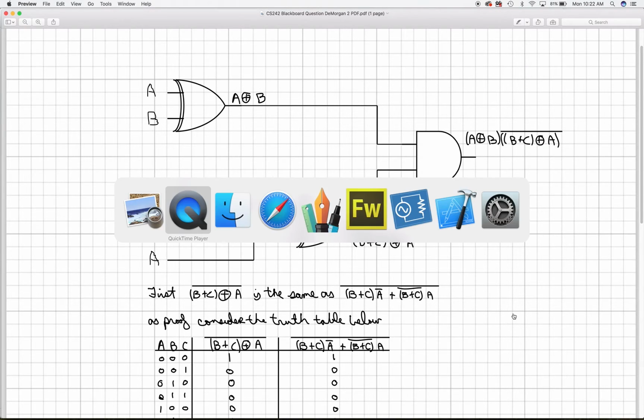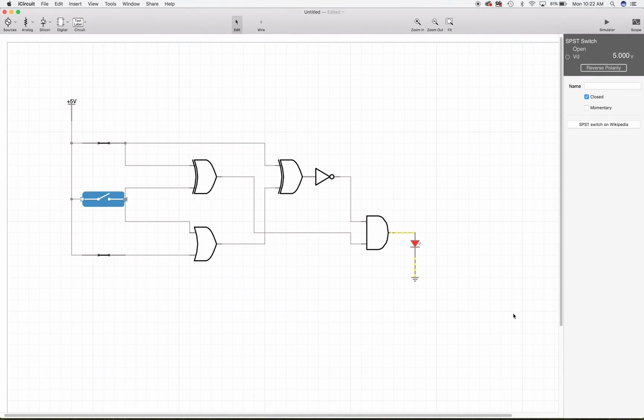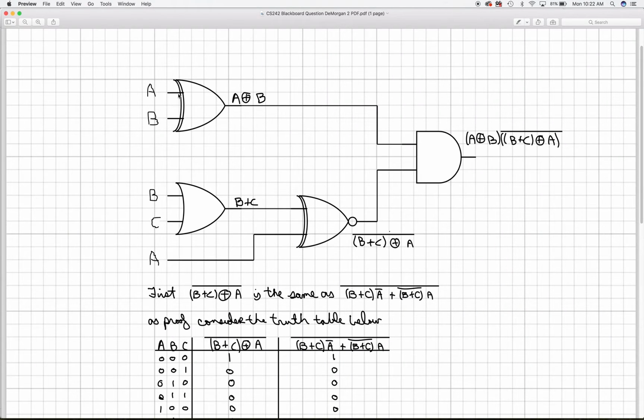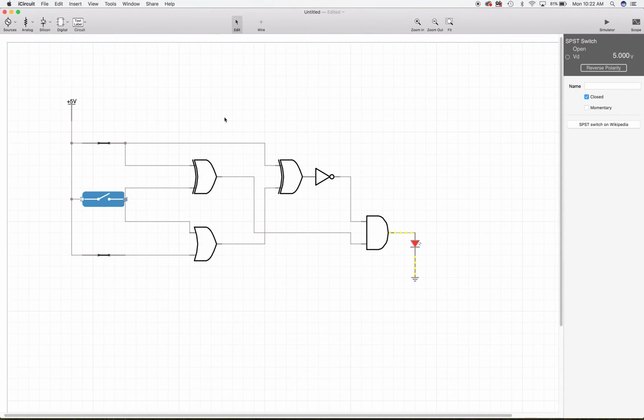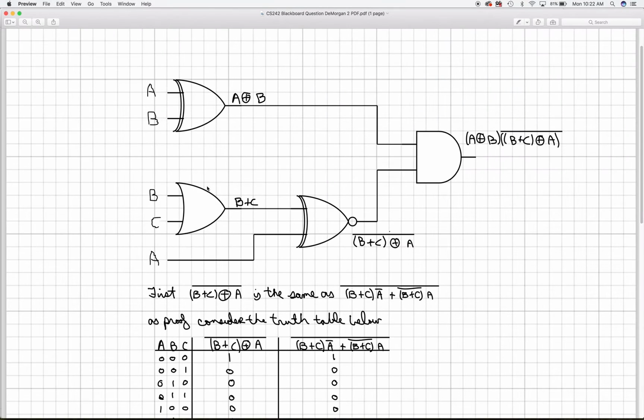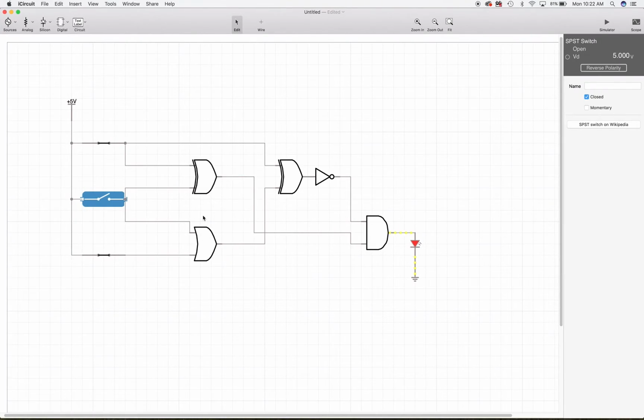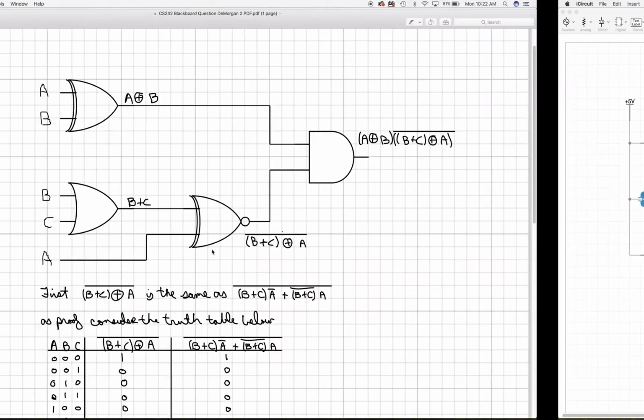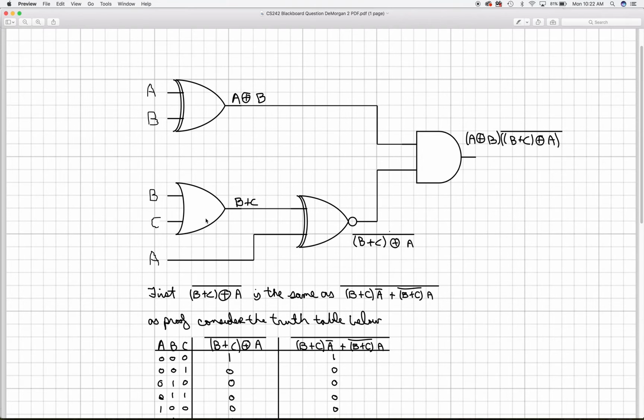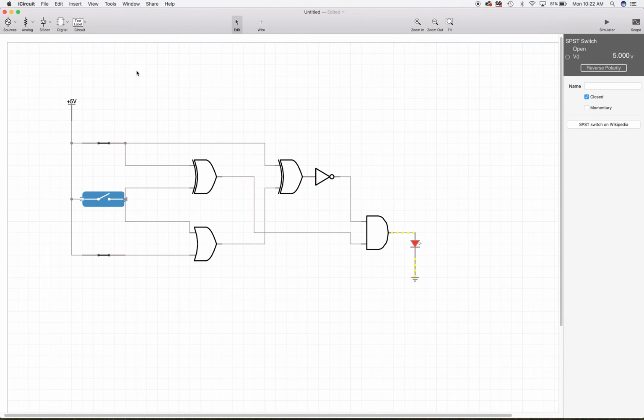So to prove it, what I did was I used my circuits software right here. Let me just go back and forth really fast here. So I have my A and B going into an exclusive OR. This is going to be switch A, B, and C. So that's going into an exclusive OR gate, and then I have B and C going into an OR gate. And then I have BC going into an exclusive NOR gate, and A as well going into that exclusive NOR gate. So in this software, I don't have an exclusive NOR gate, so I turn an exclusive OR, and then I output that to an inverter. So combined, this is an exclusive NOR gate.